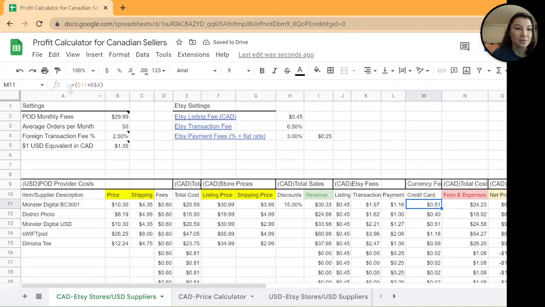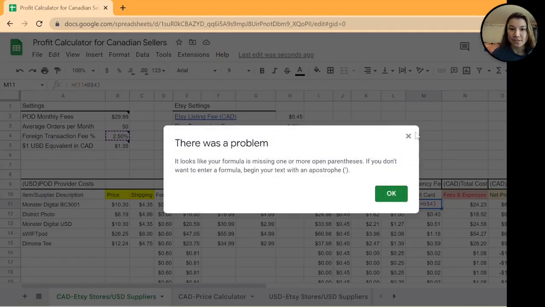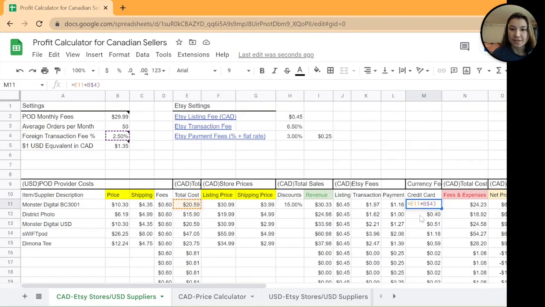I guess I may as well simplify that down there, right? So, oopsies, I've got an extra parenthesis there. Perfect. So that works out. So yes, they're going to charge us on top of any US transaction they make. They're going to charge 2.5% on top of how much that equals in Canadian. So great if you can avoid that.